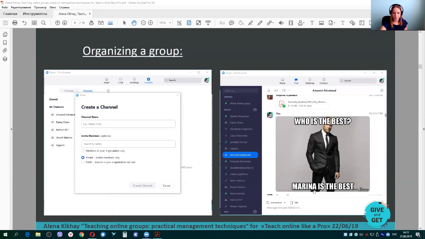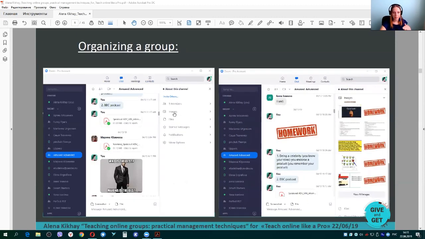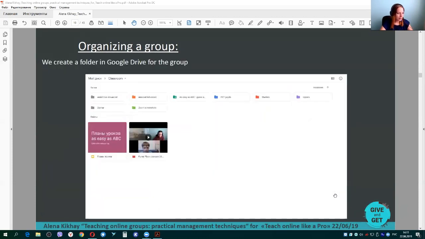You can see here all images. There's a shelf for all your images, a shelf for your files, and you may open and find anything that we want. For example, now it's June, and in May I sent a picture with a present simple rule, and we can find it. By the way, if you don't have a group channel, you won't have saved files. And if you have this group channel, you will have. So here I may just scroll down and find this picture easily. It's very convenient.